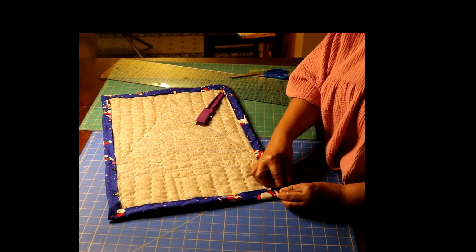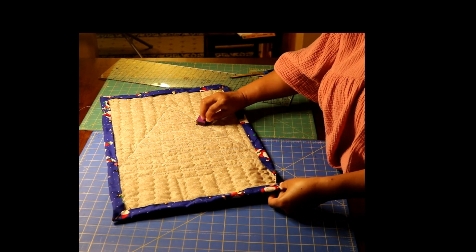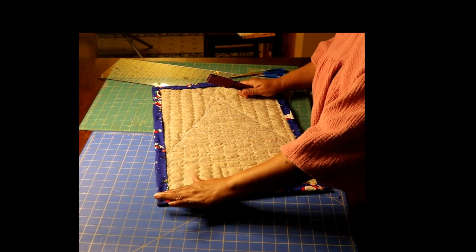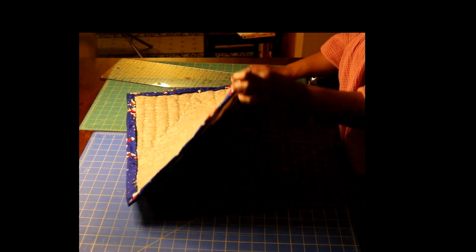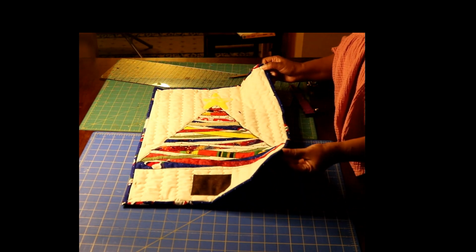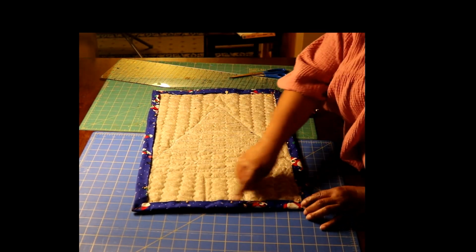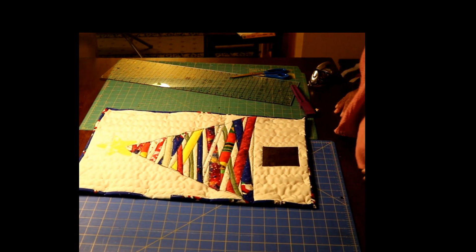Now when you sew down the back of your binding strip, you can do this by hand, or you can do a decorative stitch. I'm going to do a zigzag stitch around the back of my binding strip. You can turn it toward the front and do a stitch in the ditch. But on such a small wall hanging, I'm just going to do a zigzag stitch. And that'll match the rest of the zigzag on my Christmas tree. So I'm going to stitch from the back. And then my wall hanging Christmas tree will be all done.